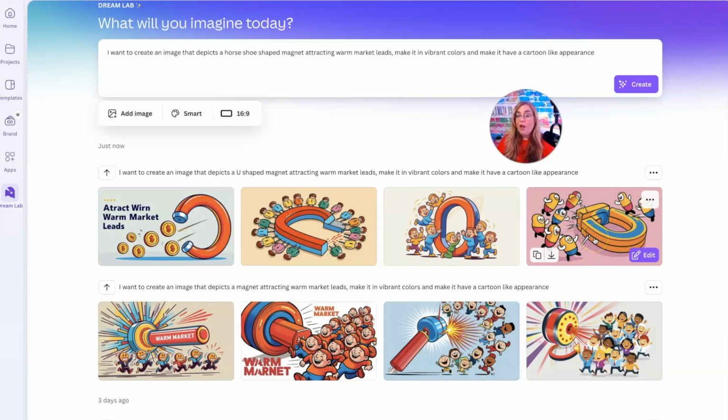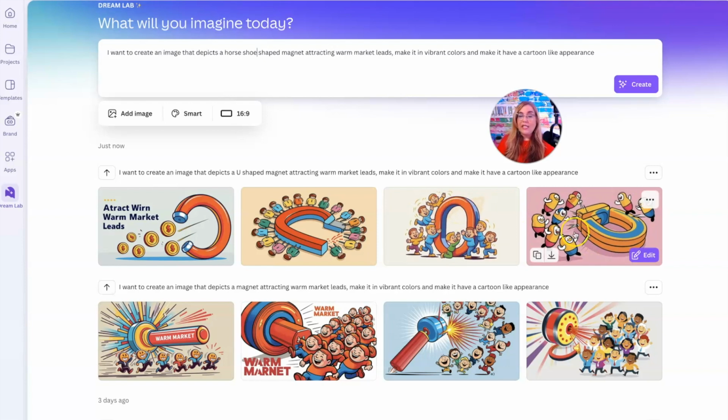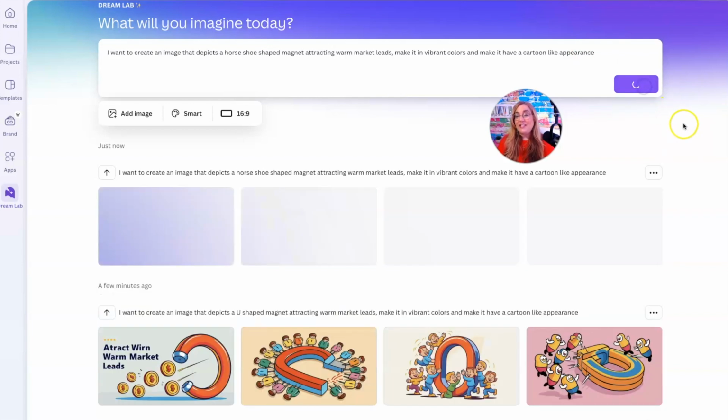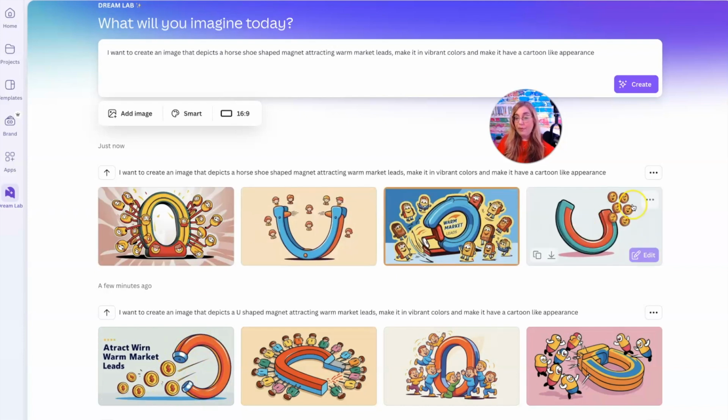Right? What I do like about it is that you can spin off from some of these images and create color palettes, things like that. It gives you a lot of interesting ideas. Okay, so let's go ahead and click on create. This one's really good though. This one's a major contender. I'm just not completely sold on the shape.